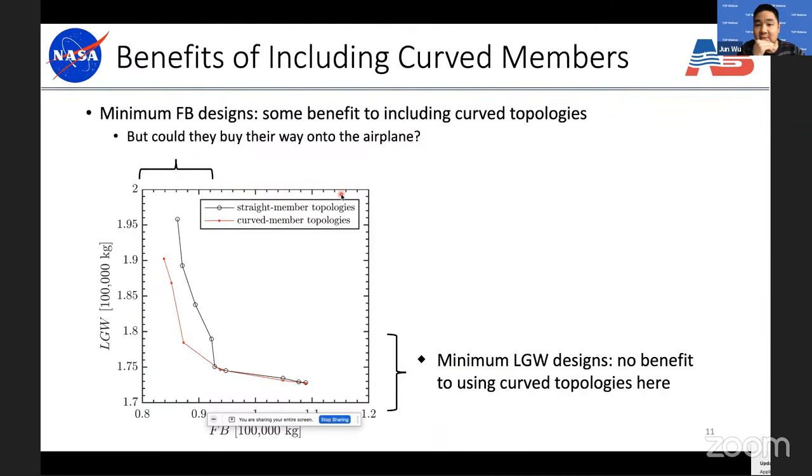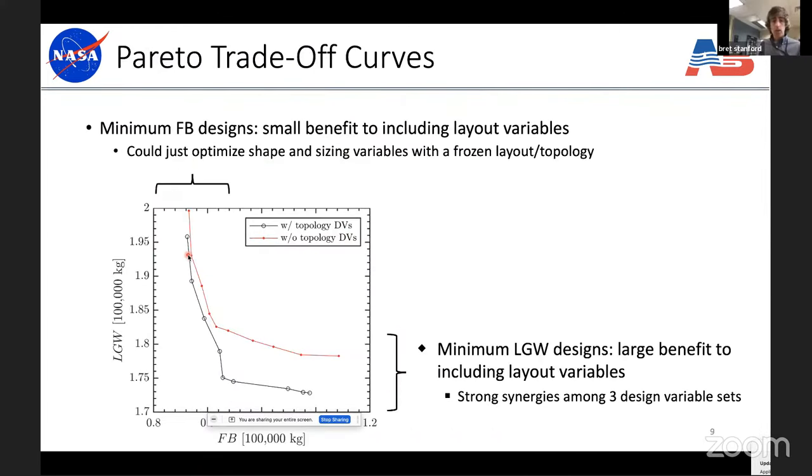Just curious. So the resolution of the finite element model, it was not a particularly fine finite element model. I'd say it's maybe 30,000 elements, so it could be finer. But in terms of computational cost, when we solve the bi-level scheme, each member of the Pareto front takes about a week.